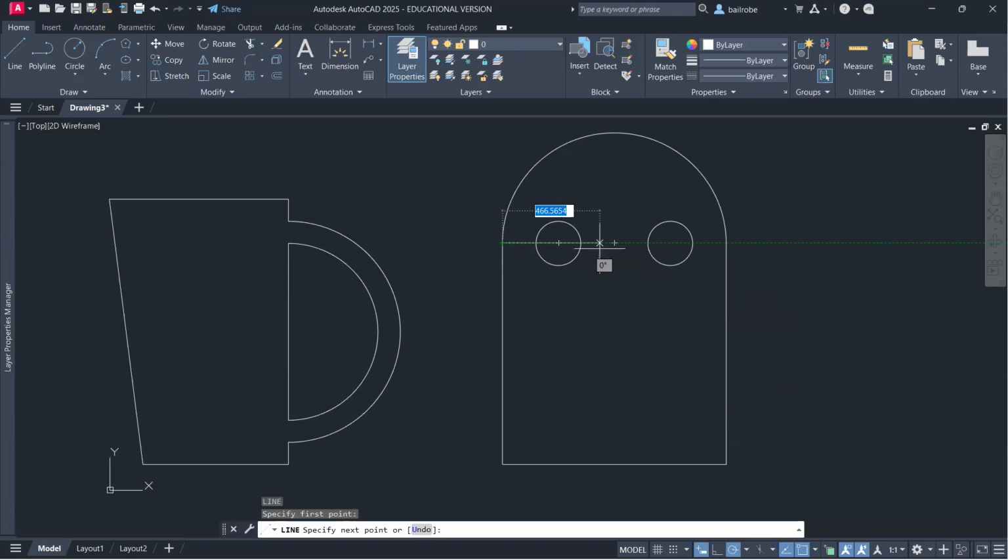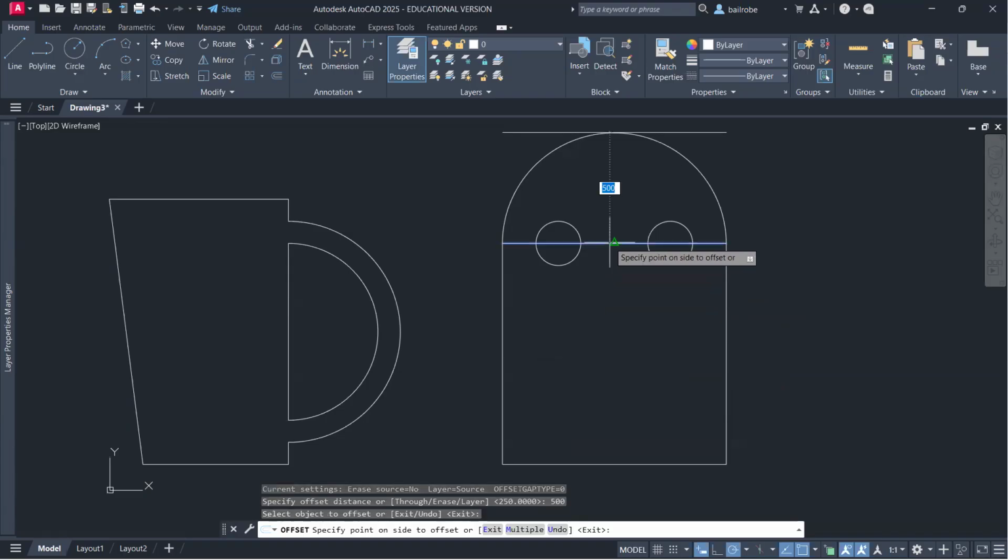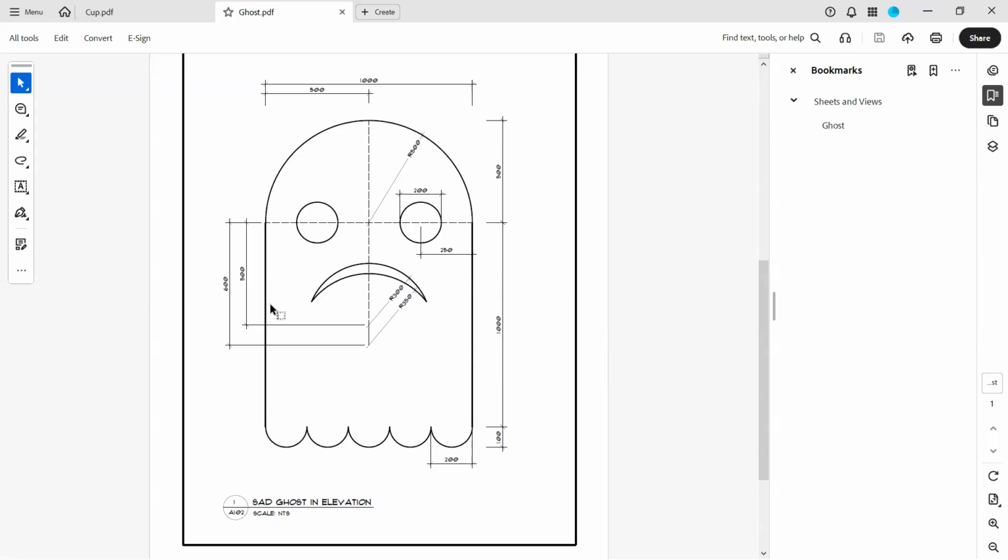So, let me put that back. And I'm going to offset this by 500, because the first arc is 300 and its center is 500 away.